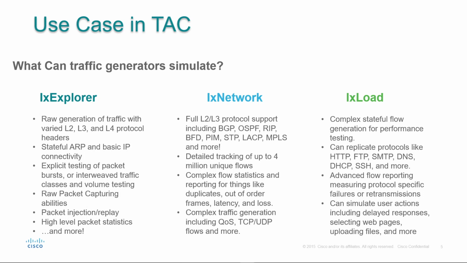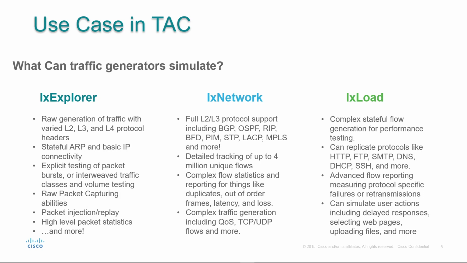But what if we need a bit more intelligence? We just don't want to blindly send traffic. Well, that's where something like IX Network comes in. Here, we can simulate L2 and L3 protocols, things like spanning tree, BGP, OSPF, and we can expand on those. Meaning I can create an OSPF neighbor, a virtual neighbor within IX Network, and I can create, say, 40,000 OSPF routes and have those routes advertised to my actual switch or router. And we could see how it handles that sort of routing table.